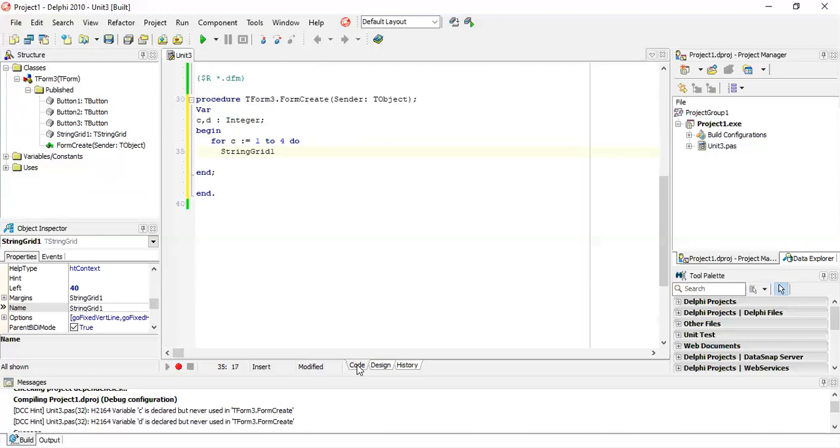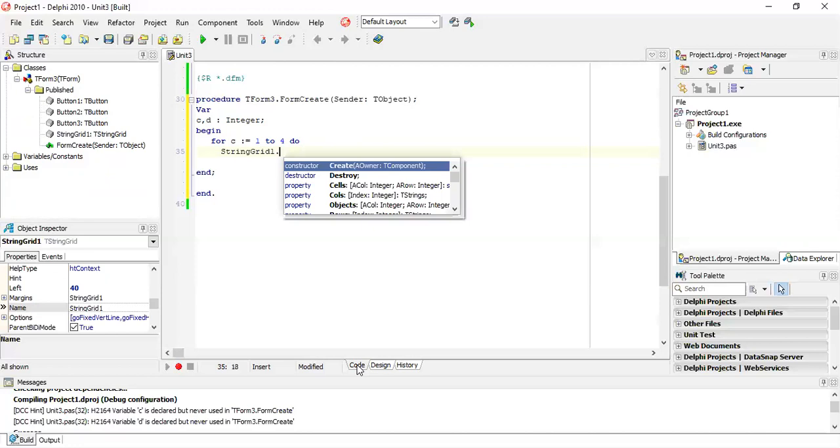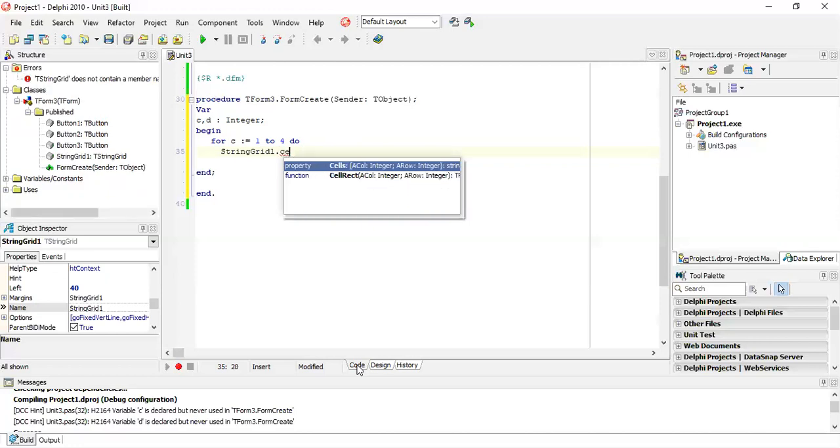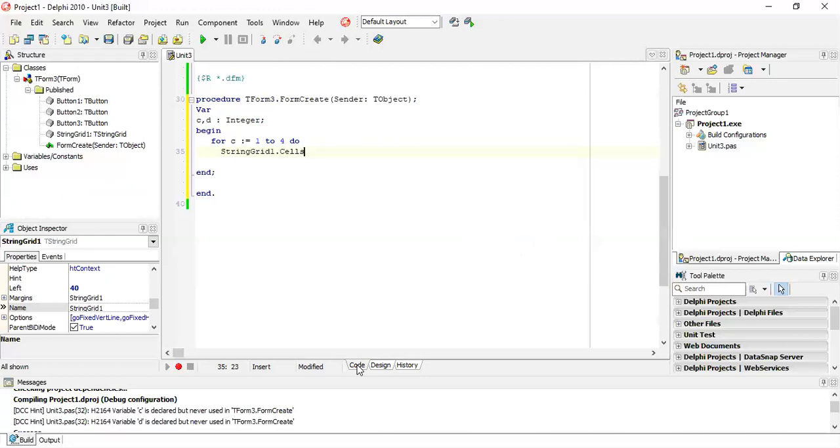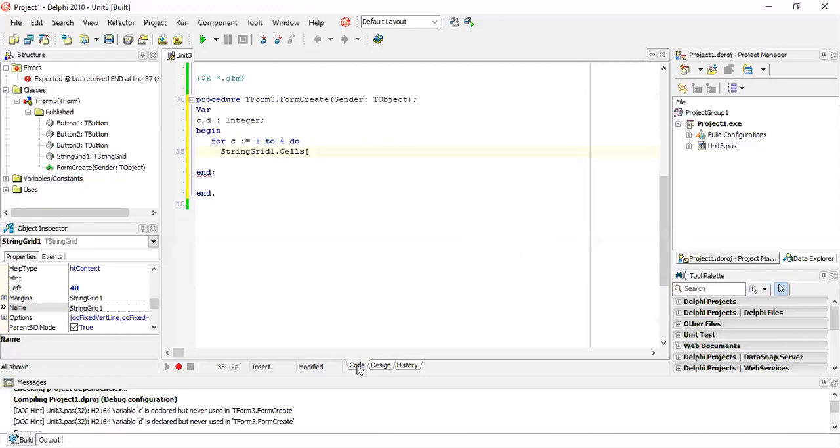And then we want to display in the cells, dot cells, and then we need a square bracket, and then we've got rows, and then we've got columns.